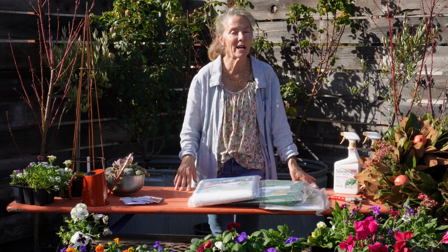Today we're going to talk about what you do in your garden in December. Don't forget where I am. I'm in Zone 9B, Petaluma, Northern California, and we've got a really perfect climate. But we still get cold, we still get rain. Today we are blessed with the most amazingly sunny day, but about 10 days ago, it poured rain 3 straight days, and we've had frost in between times. Okay, let's dive right in.